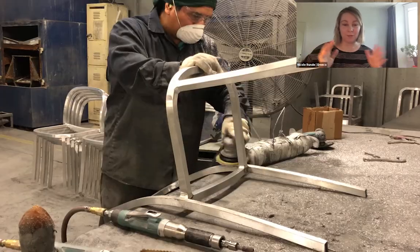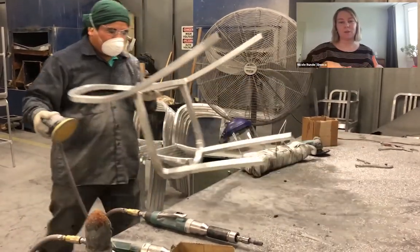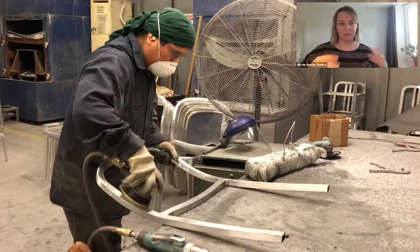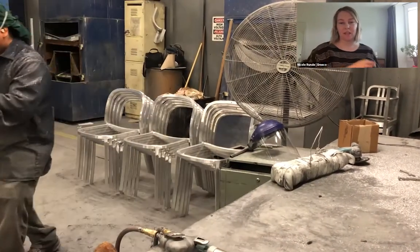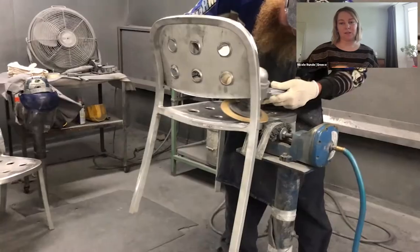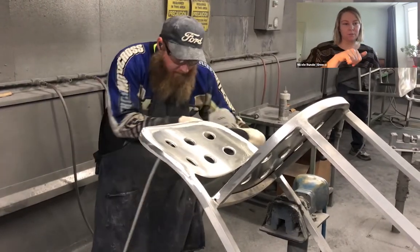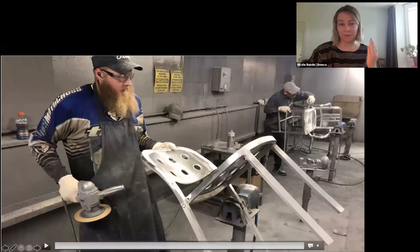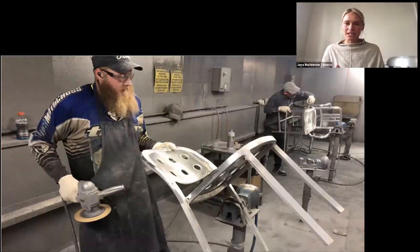Each chair takes meters and meters of weld. After welding every joint with Joaquin's method, Emiko grinds all those welds perfectly smooth so the chair has a seamless look — you can't tell where one piece of aluminum ends and another begins. In the grinding and brushing step, workers use handheld abrasion tools and go over every surface carefully to remove any welds, bumps, or imperfections to create a uniform chair. Here Zach works on a one-inch all-aluminum frame, completely seamlessly welded together and then brushed to create the perfect surface.